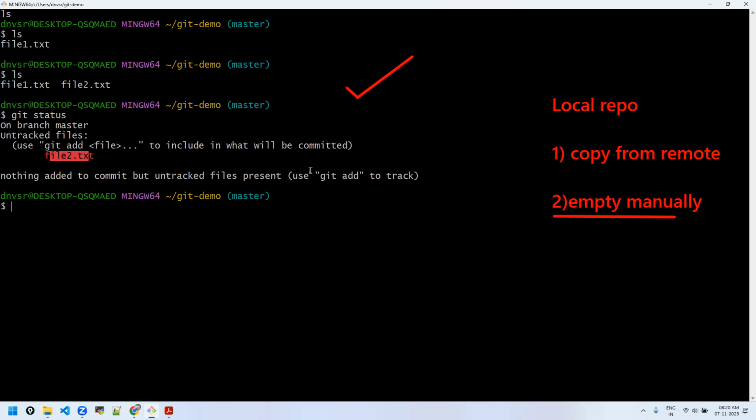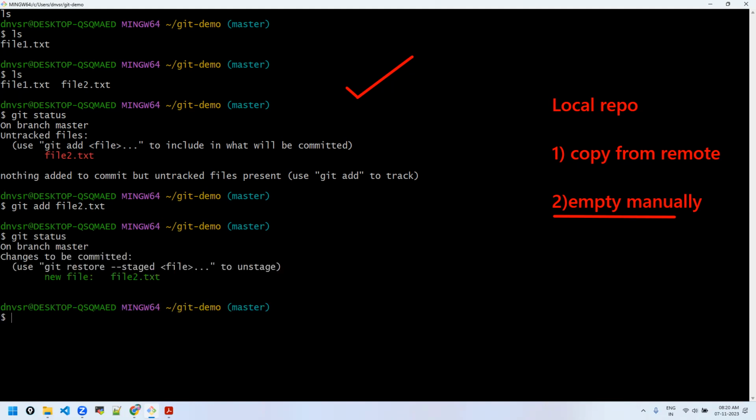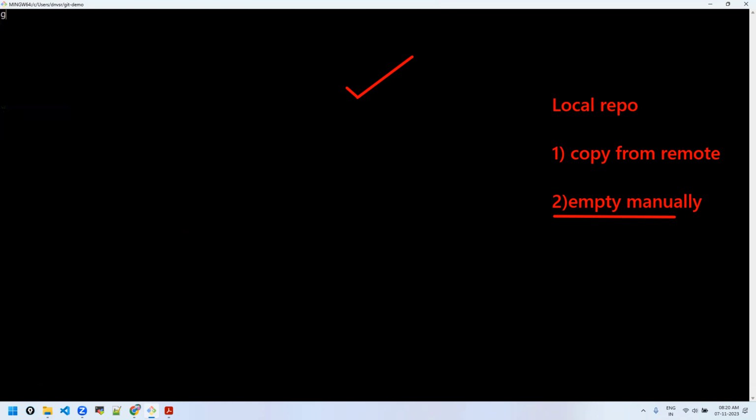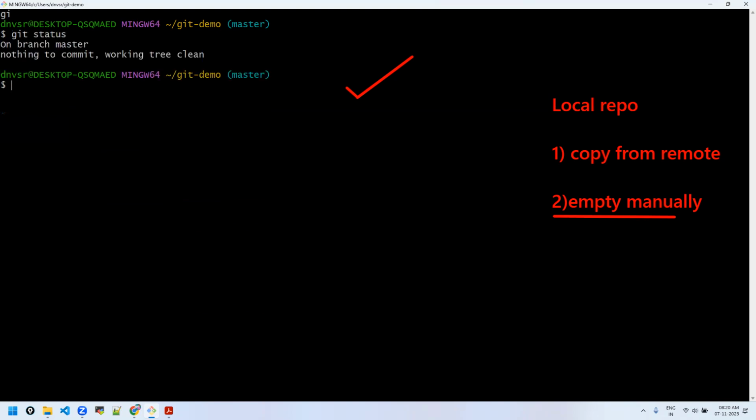Okay, file 2 is untracked. What should you do for Git to track it? You need to add. Git add that file to staging. So now what will status give us? This untracked message will be gone. Changes to be committed means it should be moved to the local repository. Now what can you do? Git commit -m, let's say second file or whatever. Okay. So now all your changes are in the local repository. Now, if you do git status, yes.